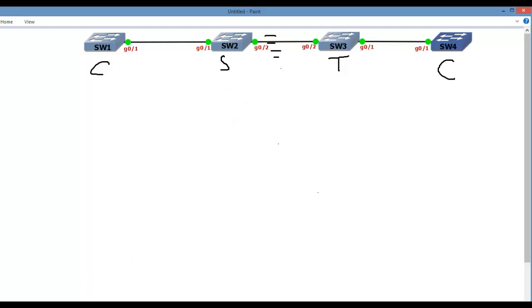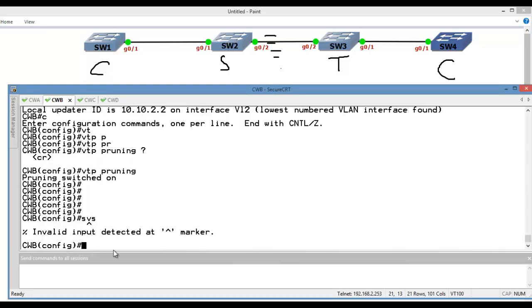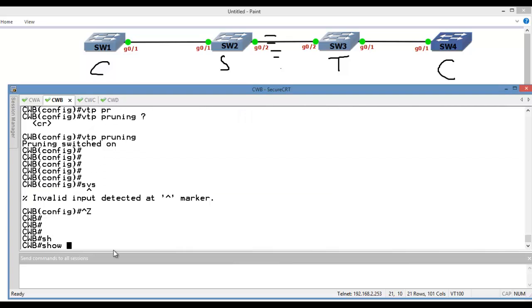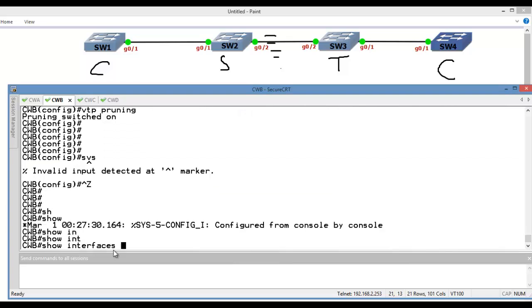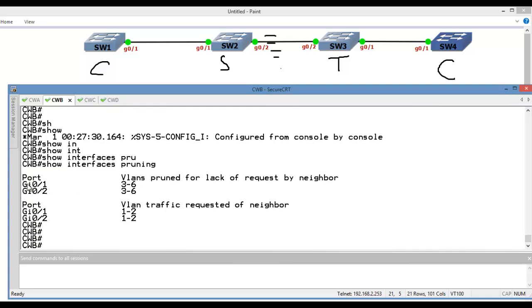So now let's see out of this interface which VLAN data are going to be sent and received for VTP pruning. This is switch 2, or switch B. Execute a command for interface pruning. It's telling gig 0/1 and gig 0/2: VLAN pruned for lack of request by neighbor. So this is switch B, and VLANs 3 to 6 are going to be pruned.